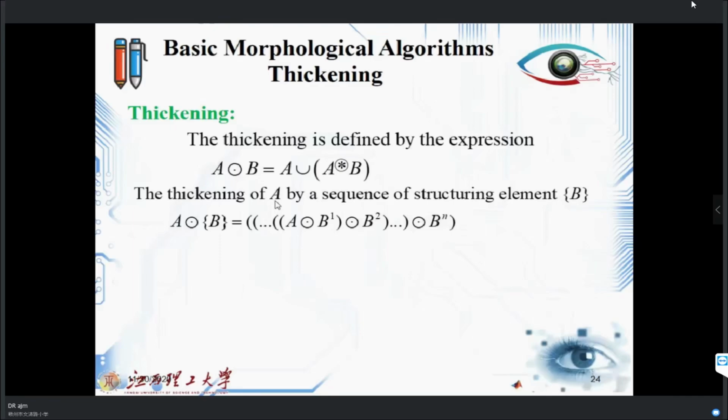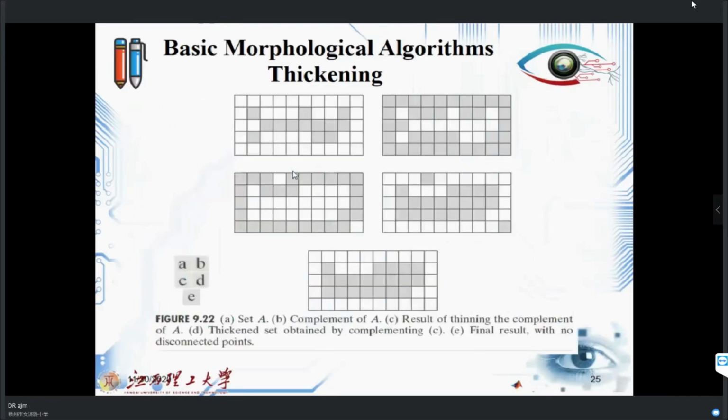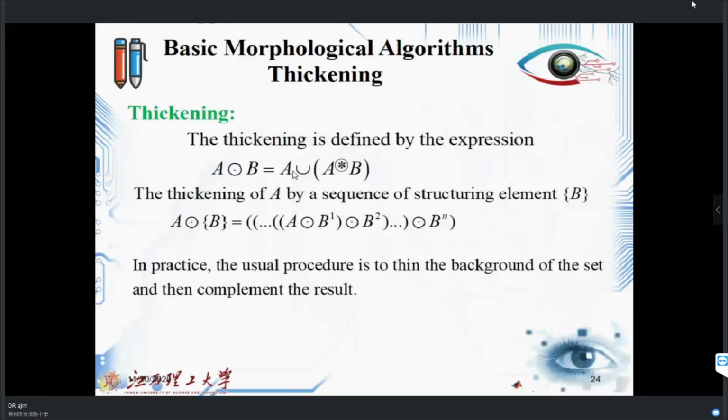In practice, the usual procedure is to thin the background of the set and then complement the result. The whole job is like that.